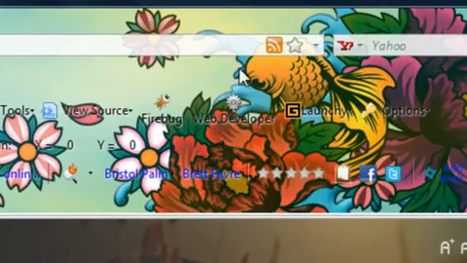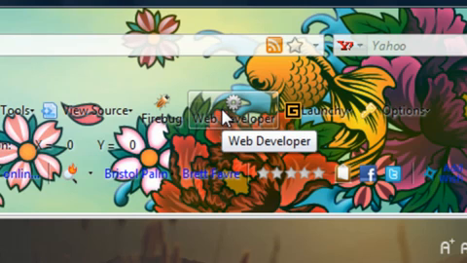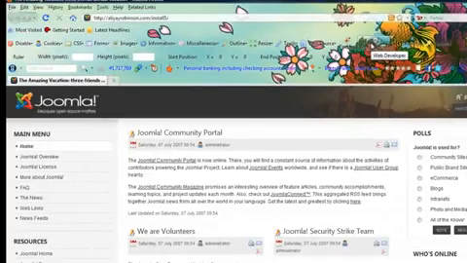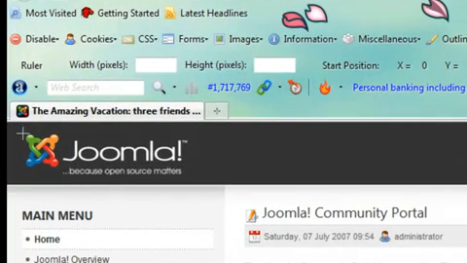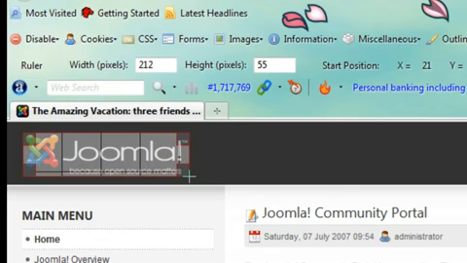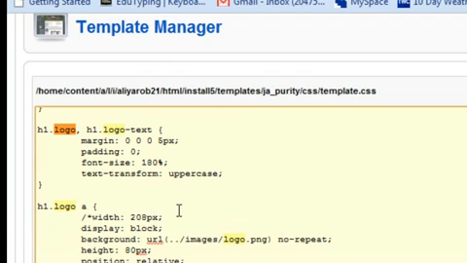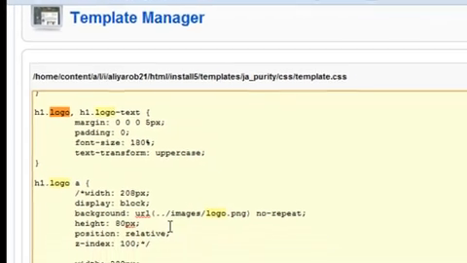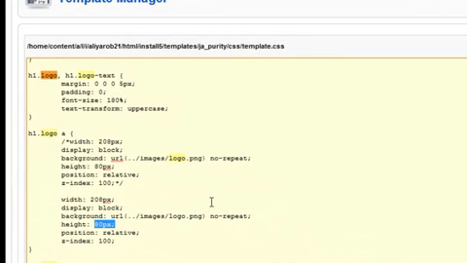This comes with the web developer plugin or add-on for Firefox, so you might want to get that and add it onto your Firefox browser. And I'm just going to see if this logo is around what it said. Okay, 212.55. Since it's PNG, it probably has a transparent background and the height probably spans this whole area here. And 213 is close to what it said. Let's see, it said 208. So I believe that is the area that I'm going to have to do some changes to.